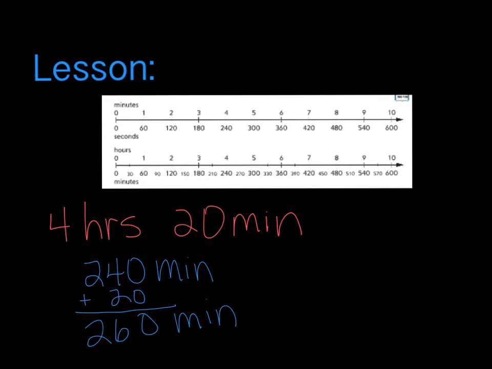Okay, so how could you use your answer to the 3 hours to find how many minutes are in 6 hours? So remember back to our problem with the 3 hours, we figured out that that was 180 minutes. If I wanted to figure out 6 hours, how many minutes would that be? I could use my chart, but what if I didn't have my chart? I could just double the 180, right? So if we took 180 and 180, and added that together, we would have 360 minutes.